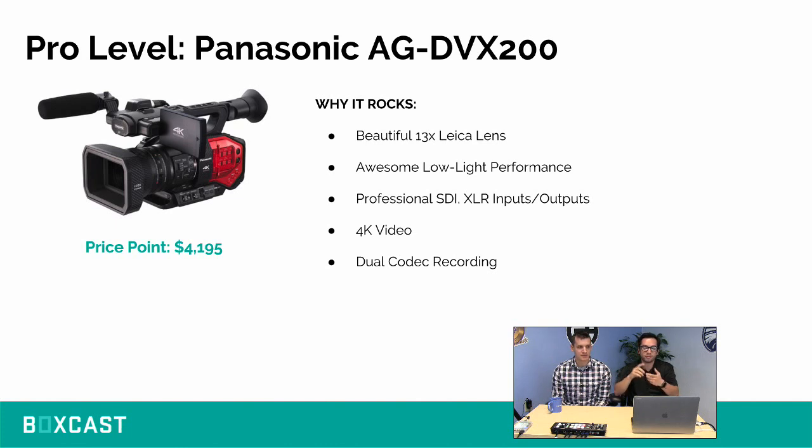Yeah, it has all the professional inputs that you would need for video production, like SDI, XLR, and if you don't know what SDI and XLR are, simply SDI is similar to HDMI, but you can send it over longer distances and at faster speeds. And then XLR is more professional audio inputs, essentially. Yeah. So anytime you get to a professional level of inputs and outputs with video equipment, you're going to end up spending over $1,000, no matter what it is basically that you're buying, unless it's like a converter.